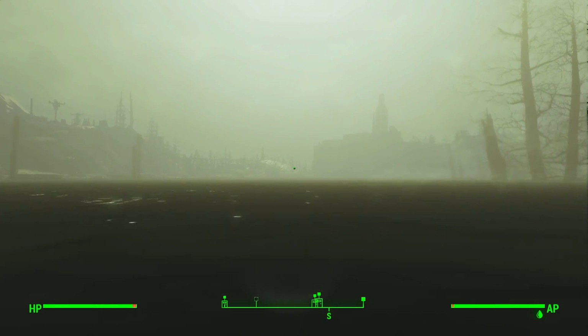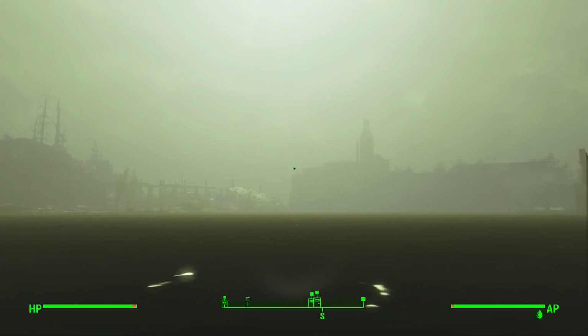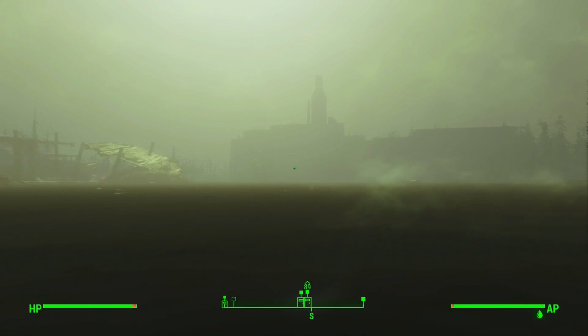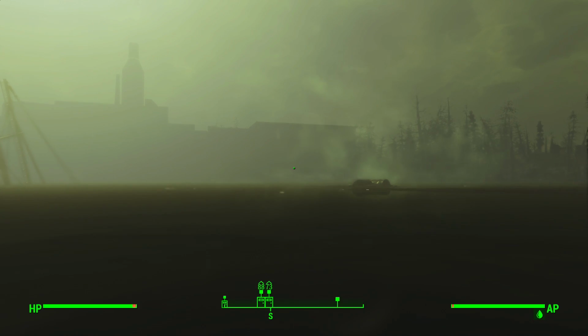Yeah, because if I approach from the sea, I don't really want to approach from the land, because the Super Mutants have that area properly blockaded up if you try and approach the factory from the land. But if I approach from the sea, I might just be able to sneak in rather nicely. So let's try and do that.